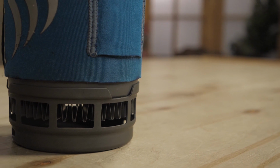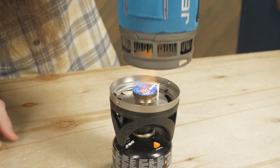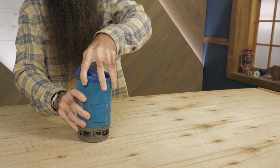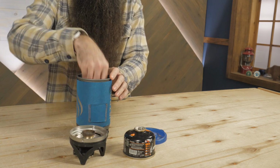Way back in the earliest 2000s, Jetboil revolutionized canister stoves by unveiling the Flash Cook System. Its innovative FluxRing technology connected the uniquely designed pot directly to the stove to ensure proper positioning of the flame. This minimized heat loss and maximized efficiency. Just like that, in a single nested unit, you could boil water in 2 minutes flat and enjoy a hot cup of coffee or a dehydrated meal soon after.